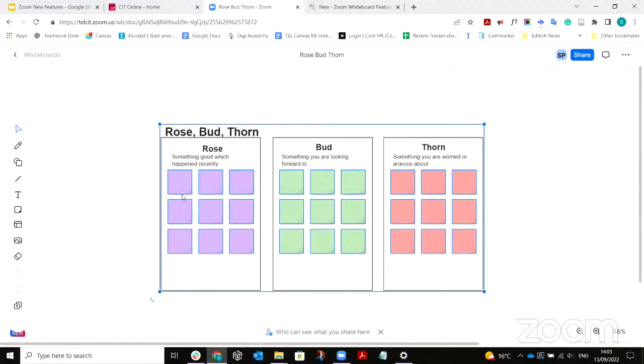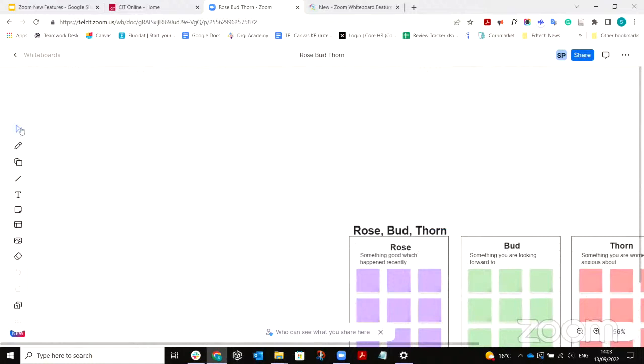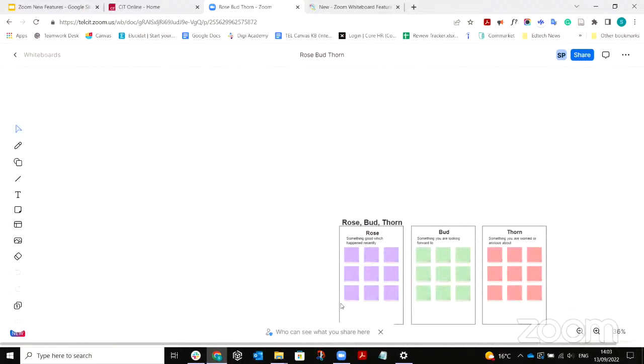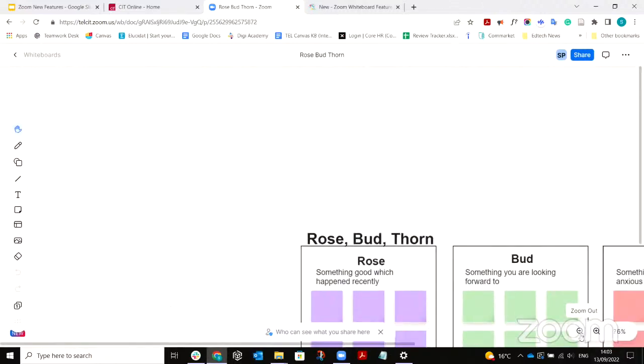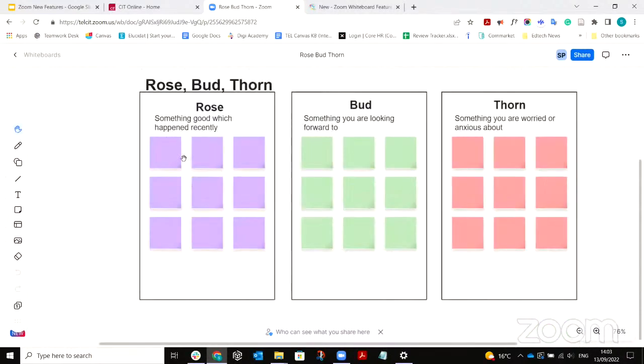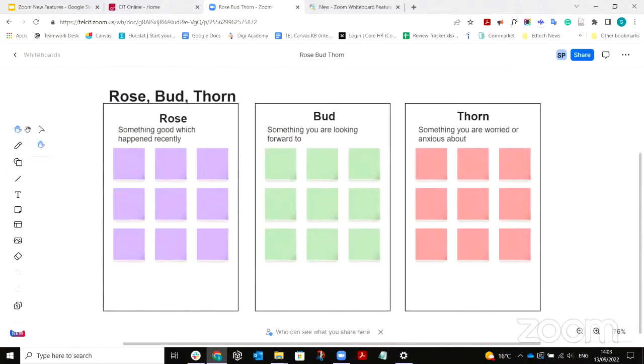But then when you share it with your students, they can add to these sections. Here's the pan, so you can zoom in and zoom out. You can pan by doing this here with the grabber and select, and then you can type in these things. So if I'm typing, it'll just be like hello, whatever. You can type on these, and you can draw as well. So you could draw something.